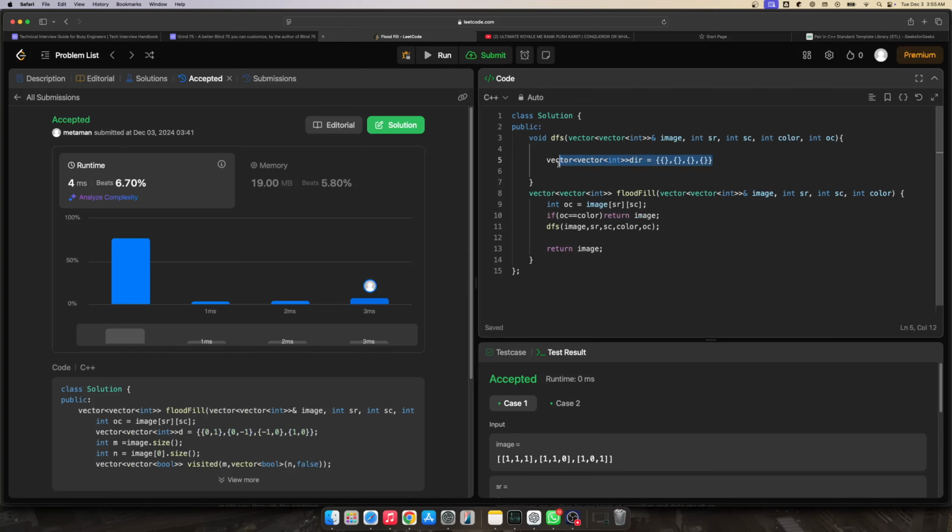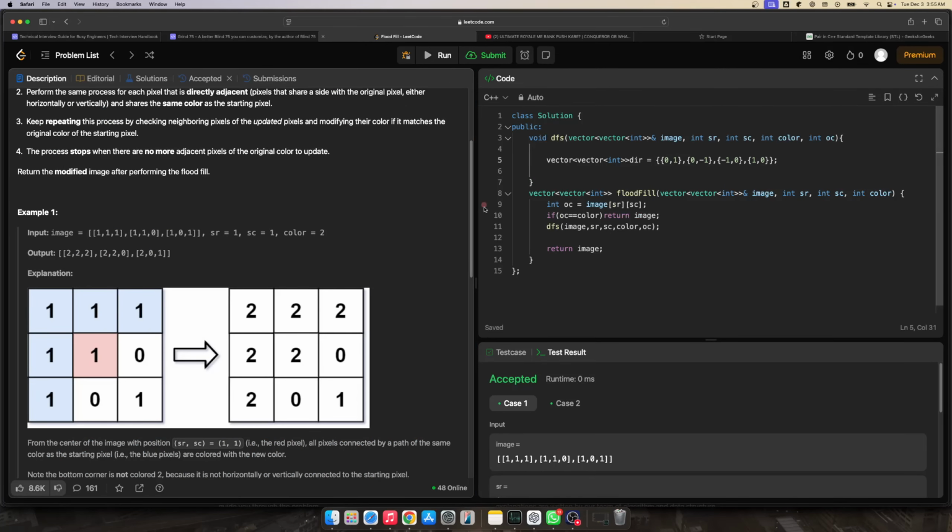Copy and paste. Right now I don't know what I'm doing. I will play. In DFS, what kind of base case we need and what we actually need to do, I'll understand through this problem, and I'll try to get my hand correct in this one because I have not done a DFS problem correctly till yet. So this is my first time. Not in the past 2 or 3 years, I don't remember.